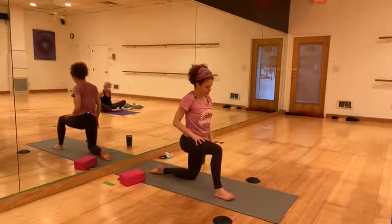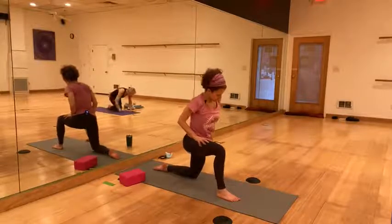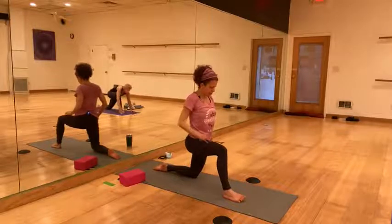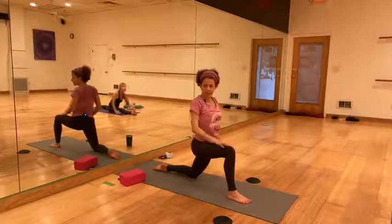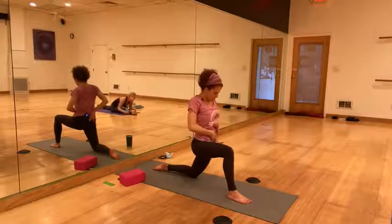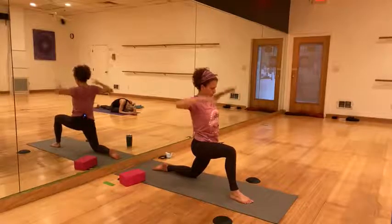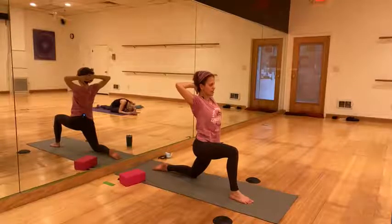Stepping the right foot forward for that low crescent. Either staying with the joints stacked or hinging a bit more forward for a hip stretch. Take care that that's not hurting your hip. Tuck the tailbone under. Take care that the pelvis is neutral. And then take the hands behind the head again for another back bend.